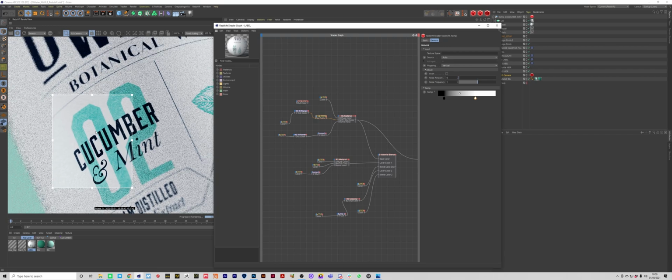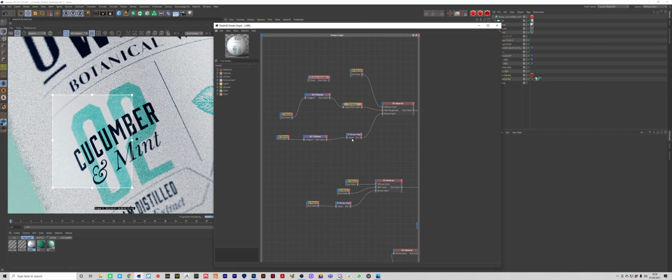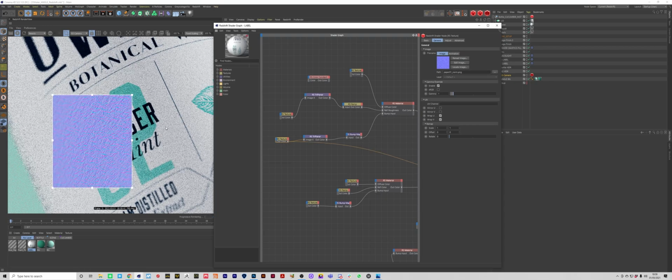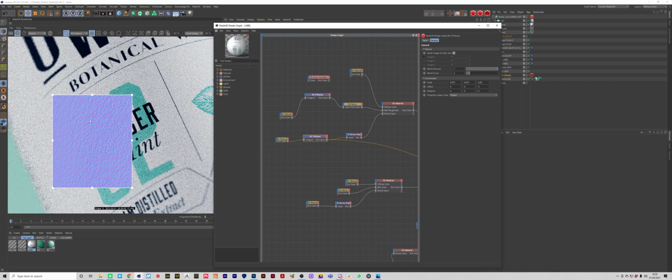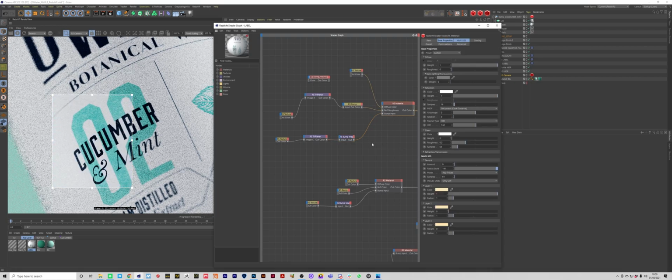So you can see as well, we're getting some really nice bump details in. And like I mentioned a minute ago, we're using a bump map here. Like I said, the paper texture comes with a normal map, so we've plugged that in. That's the exact same paper texture, but just on a normal. Run this through a triplanar so that it matches the same size as the texture being used for the reflection roughness. And then we're just plugging that into a bump map, which is basically displacing the material.